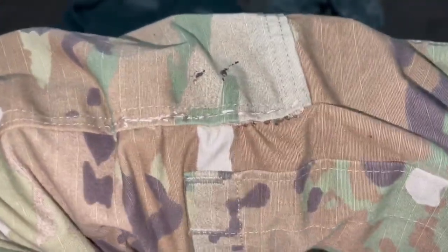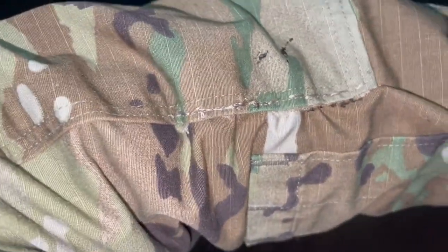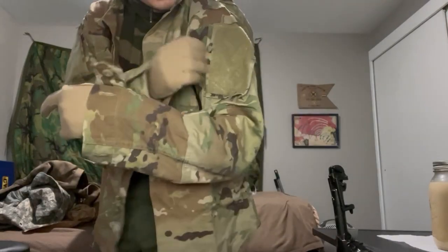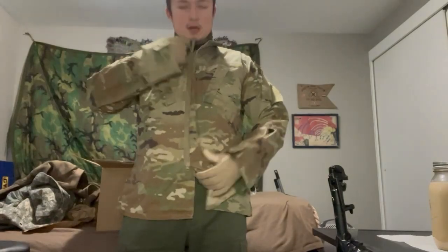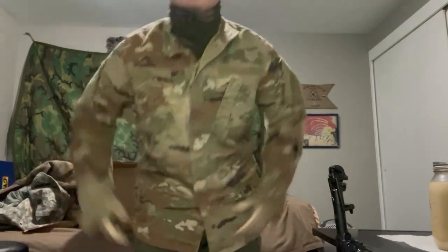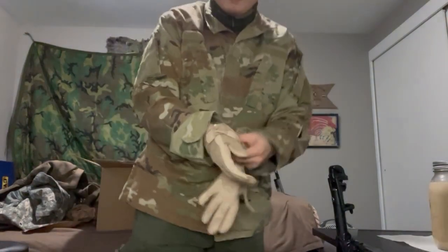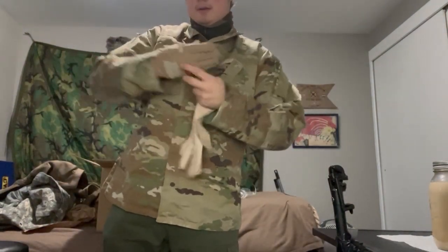I did my best to sew up the hole with a back stitch. The black mark wasn't there before — that was me burning loose threads for a cleaner appearance. Now unless you look really closely it's completely usable with a nice strong stitch. One dollar for defective surplus, repaired. It has standard elbow pad pockets and a full zipper. I actually have a side hobby of sewing — I repair my own clothes, and buying defective surplus gives me free practice and cool drip.